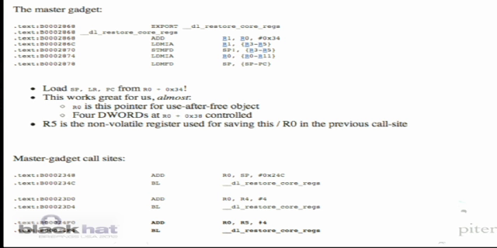But luckily, this awesome function, restore core registers, which takes the argument in R0, is also called from other sites. And those other sites load the location from R5 or R4 and add 4 to it. And with the call site magic we did, we actually found a call site after returning once that has our stuff in R5. Then 4 gets added to R5. That gets moved into R0, and our awesome pivot gadget is being called.